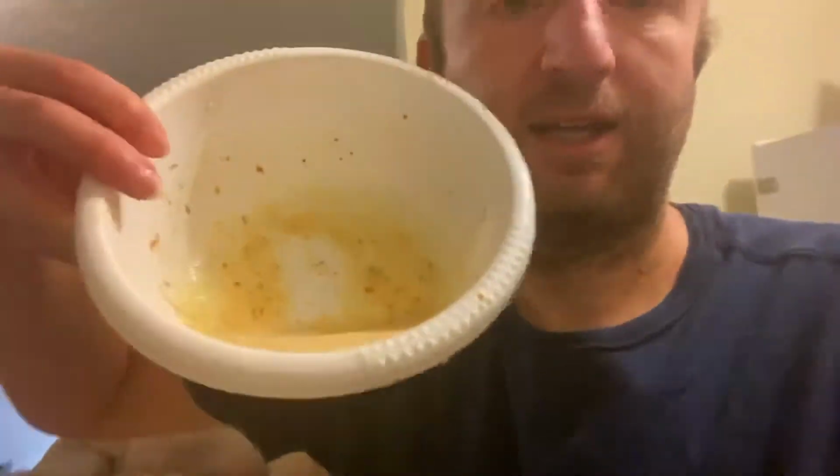So it looks like that was just enough crumbs to do three of my little tomatoes. I do have some of this egg mixture left, which I just poured some on the floor while I was trying to show you. One of the things I'll say about this as far as nutrition, it's hard to do nutrition on it. You'll have to figure out how much of this is left, how much of this is left, subtract it from the amount you put in, see how much of your oils are left. I have no idea the nutrition. I don't eat this on days where I track really strict.